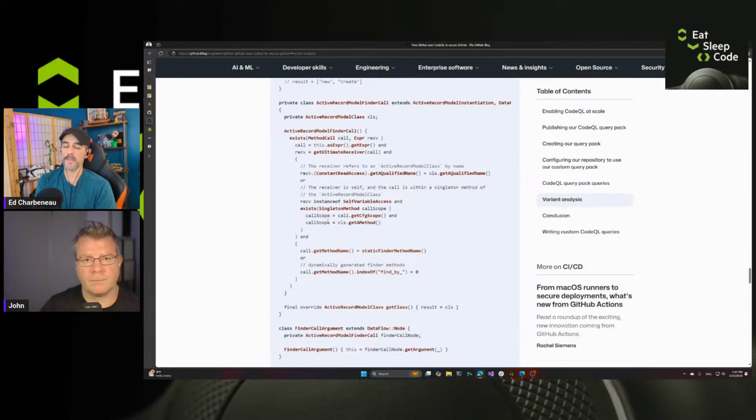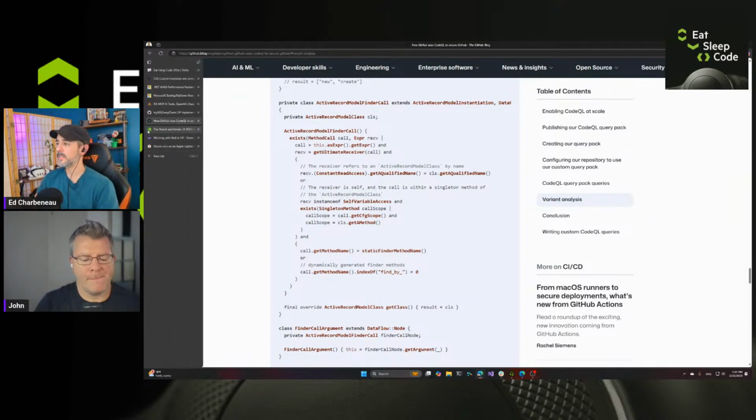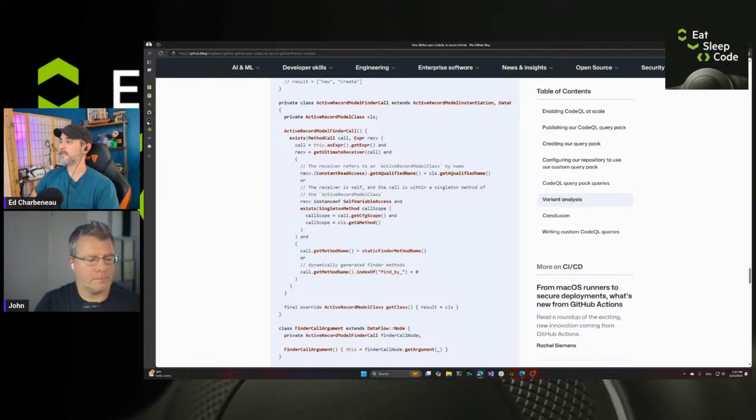It's nice to see Ruby again. Haven't seen Ruby talked about in a little while. Come on. No, I mean that in a good way. Ruby on Rails used to be all the rage, but Ruby's actually a great language. Whether you like Rails or not, I think Ruby's a great language. So nice to see that mentioned there.